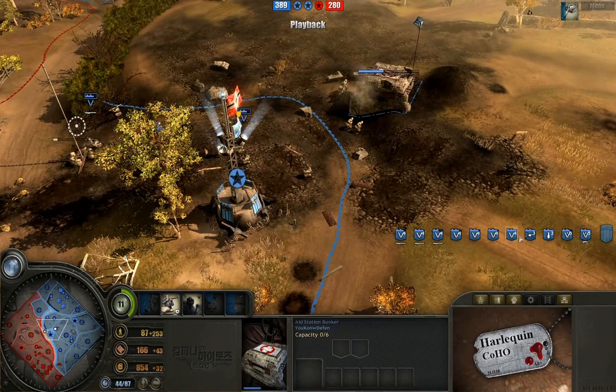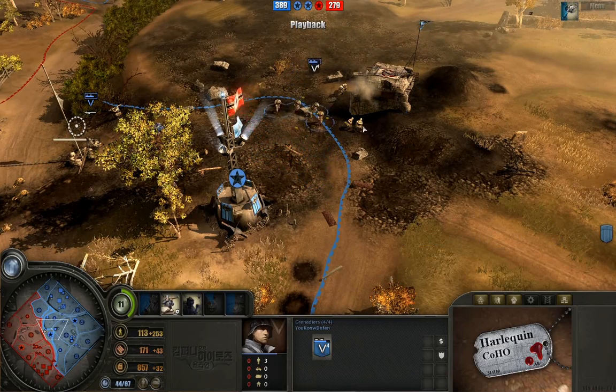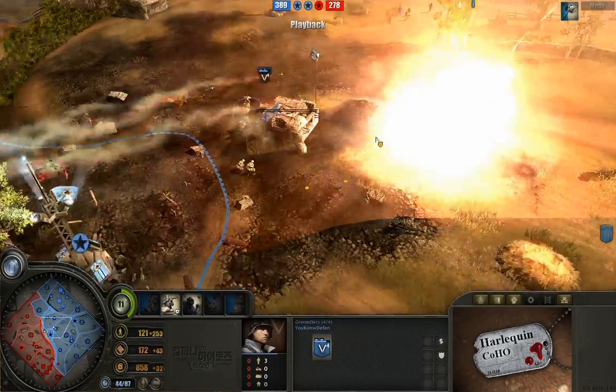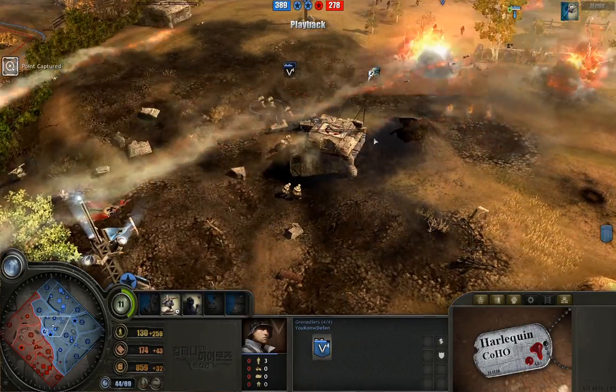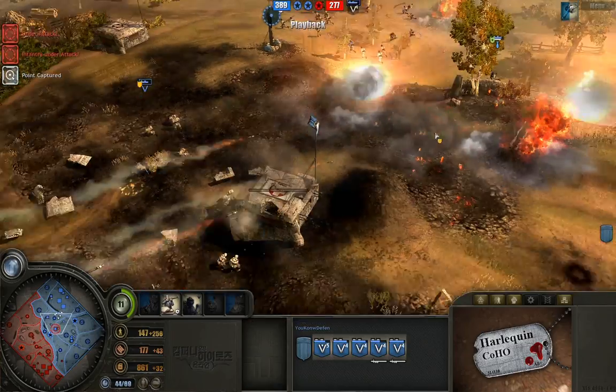Two Volksgrenadier squads, 1, 2, 3, 4, 5, 6, 7 Grenadier squads. So just massive amounts of troops. They're all vet 2. And another Calliope shot coming in here towards the center, a nice little spread here. He is no doubt anticipating the surge of troops.